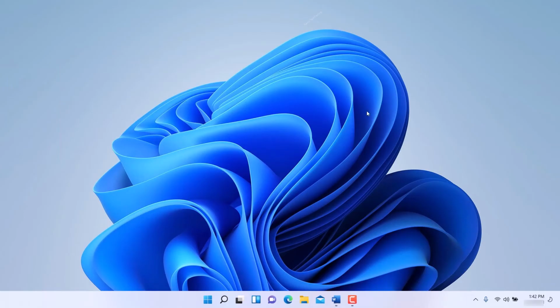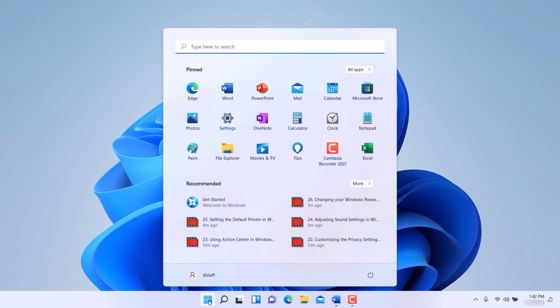If you want to do it using the Windows Start menu, that option is located under Start here, and then you click on your account, and typically there will be an option for Lock here under your account. For some reason it's not displaying at this point while I'm recording, and I guess it has to do with the fact that I just locked it, came back, and I still have the recorder on.